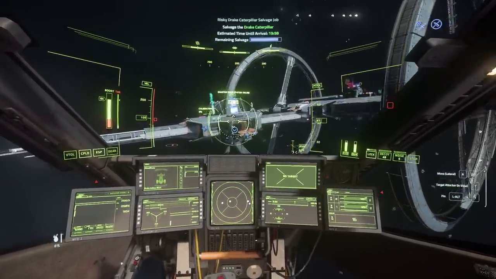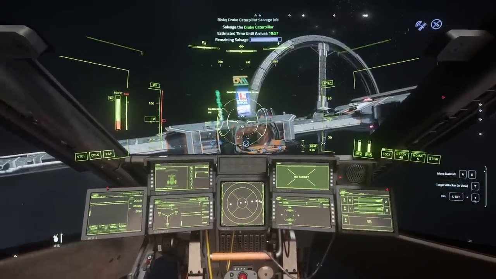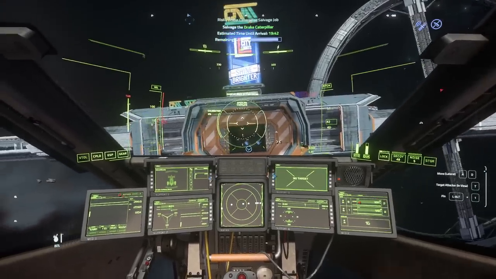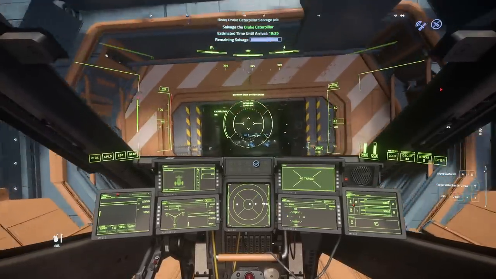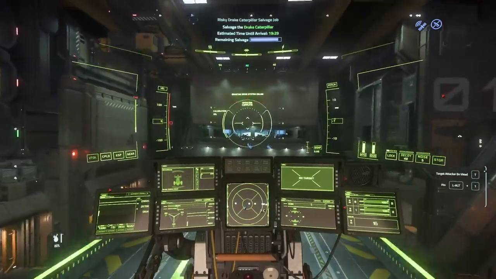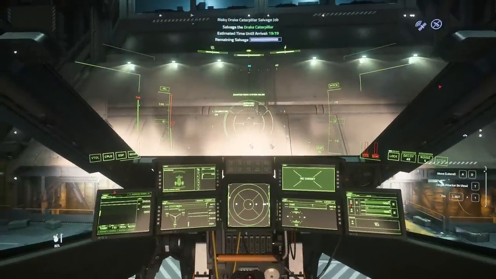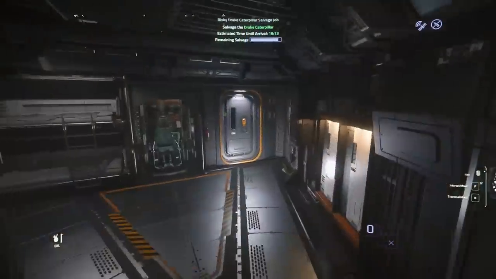Now again, for someone that's a better flyer than me, for someone that's able to be more efficient than me, you'll be able to do this a lot quicker than me. Just try not to crash at this point. There's nothing worse than crashing when you're this close. All right, you can still be scanned at this point, so get the engines off and get out. You should be safe once you're on foot. All right, so we're here.